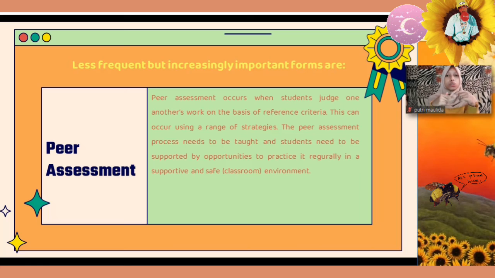The teacher will determine the peer student, and the teacher will give reference criteria, and the teacher will facilitate students and give them a safe environment to do peer assessment.